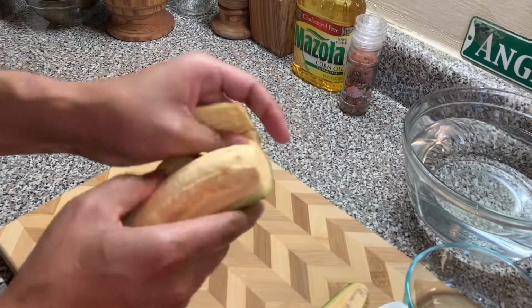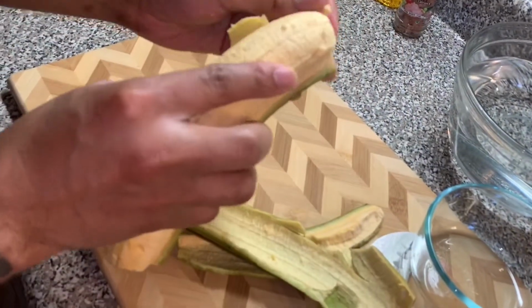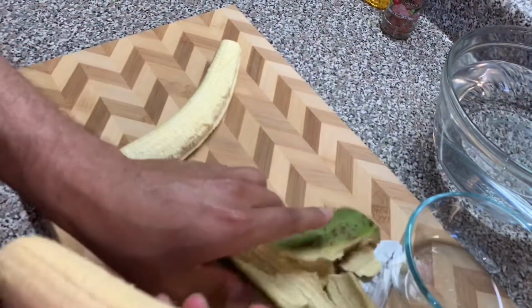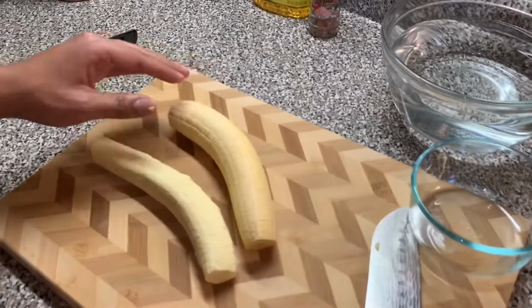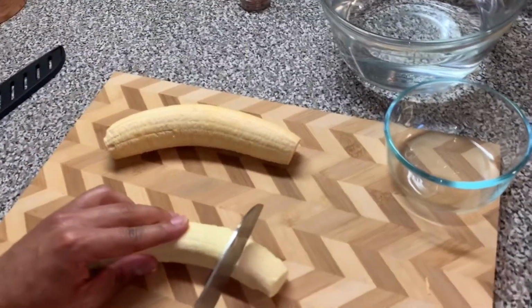So we're just gonna take our thumb again, and run it down the skin and remove everything away from the flesh of the plantain. Also, here's a tip for you guys. If you're struggling to remove the skin from your plantains, you can actually run them under warm water for about 10 minutes, and that'll help loosen the skin when it comes to peeling your plantains.